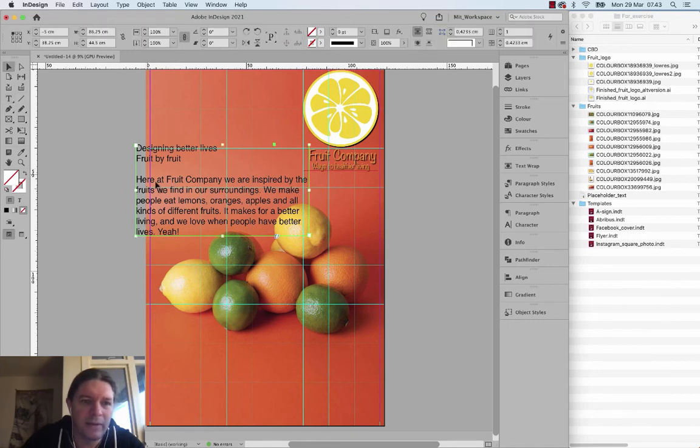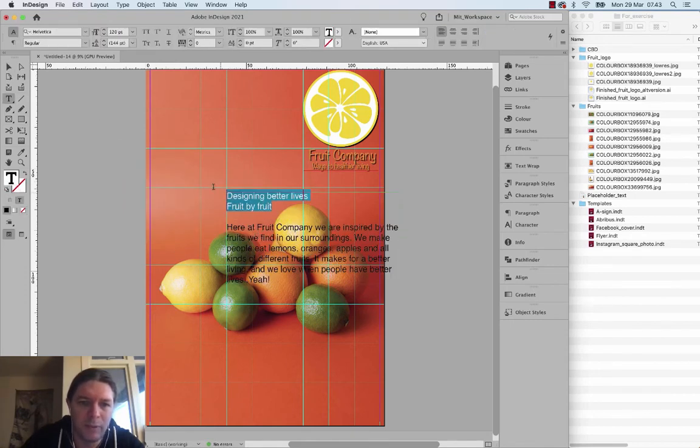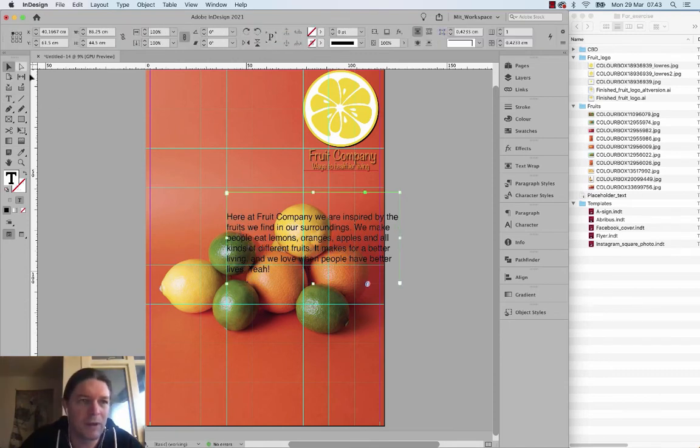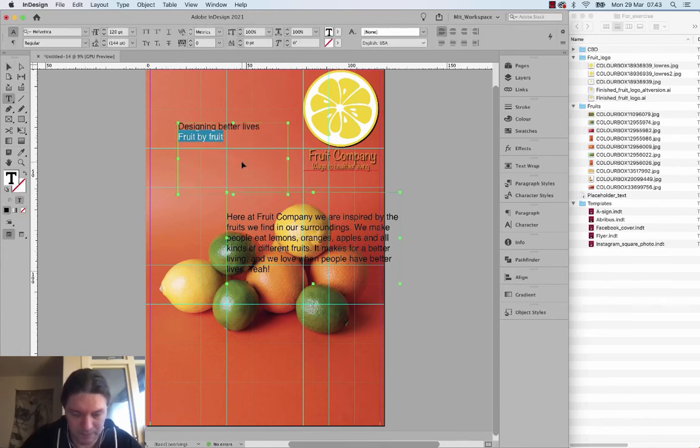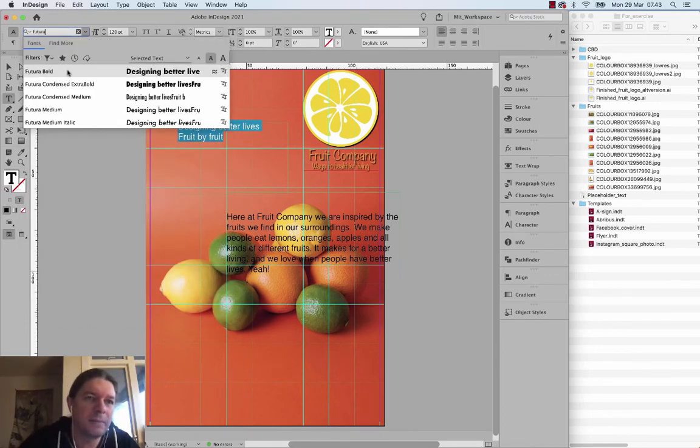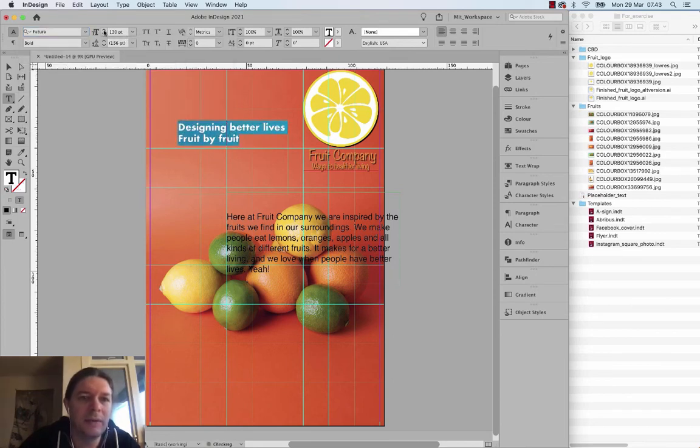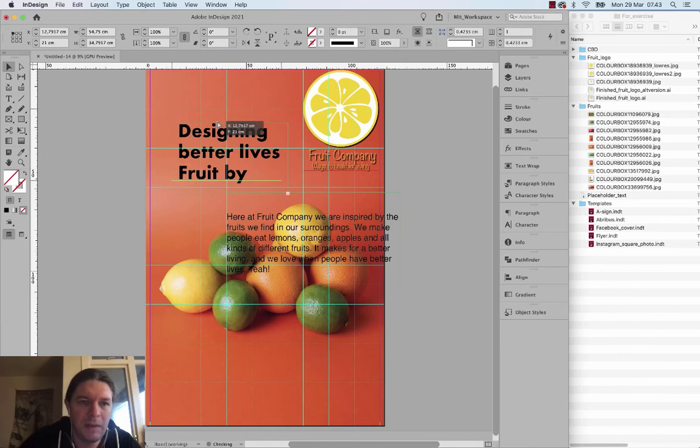So there's going to be some header text, some big important text right here. So I'm going to put that somewhere. And of course, this company would normally have a font that it's using. But let's just presume that the font that it's using is Futura for display, or header text. Futura bold actually, and I'll just put that right here.